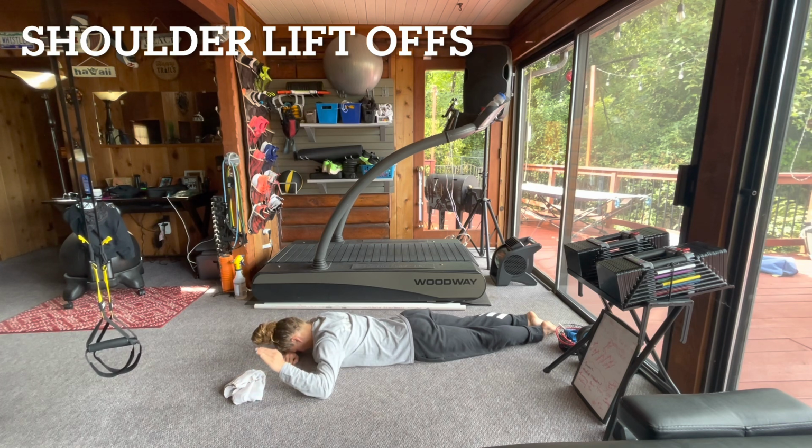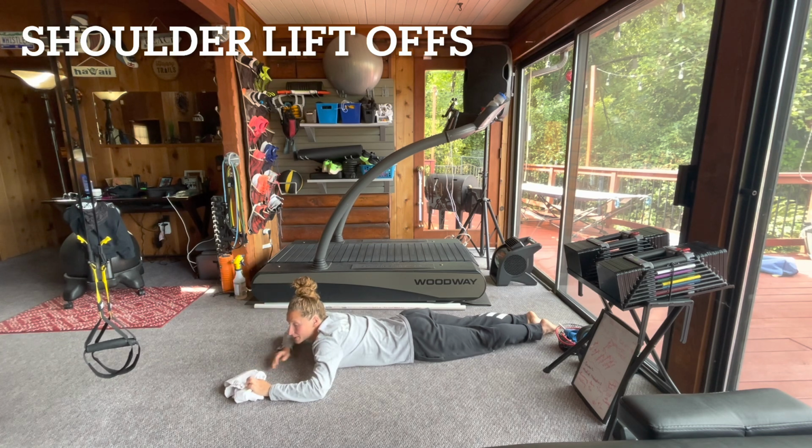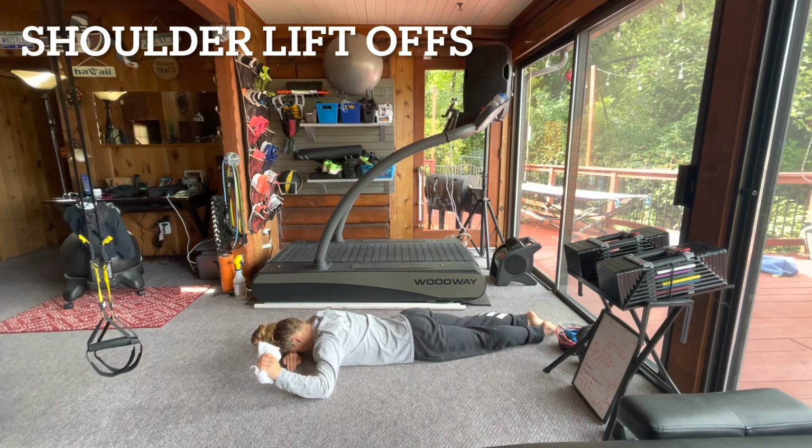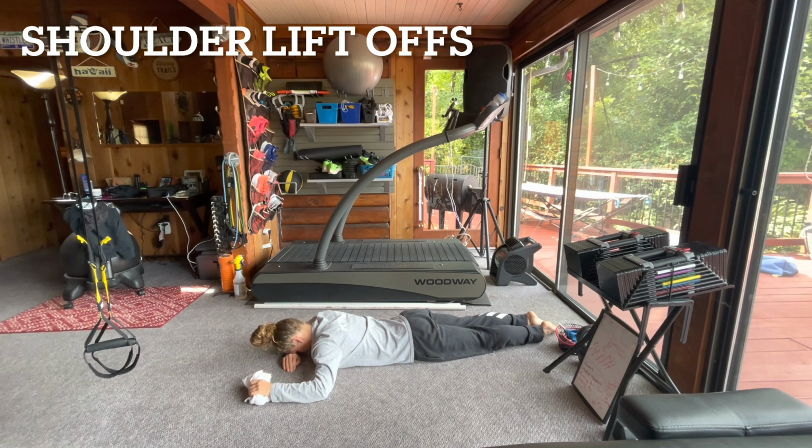I like to cup my fingers to prevent that little cheat movement that the body kind of naturally wants to do. So I invite you to give that a try if you'd like. Just remember, we want the shoulder to work, not the wrist. Go ahead and grab the towel if you've got good shoulder mobility. So if you're getting good clearance off the towel, grab the towel and make the movement a little harder. You have the option to do these last 5 repetitions, body weight still.